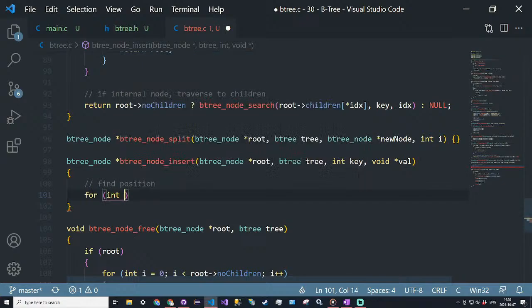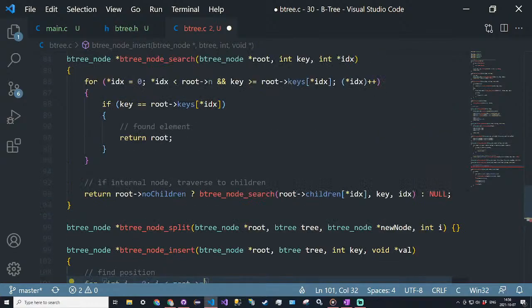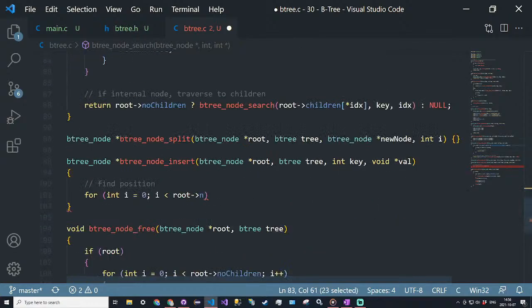So for integer I is equal to 0, I is less than root.n, and we're also going to add that second condition where the key has to be greater than or equal to.